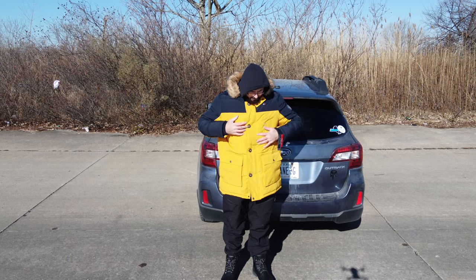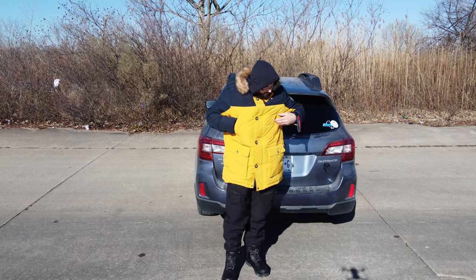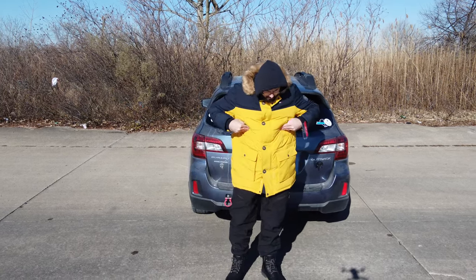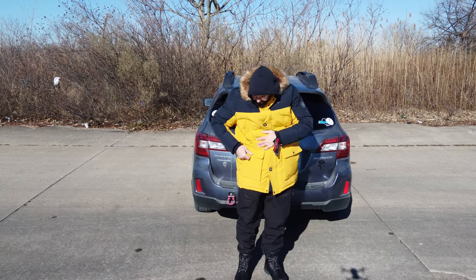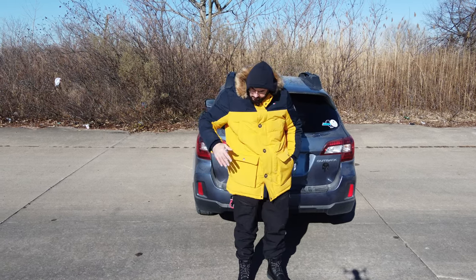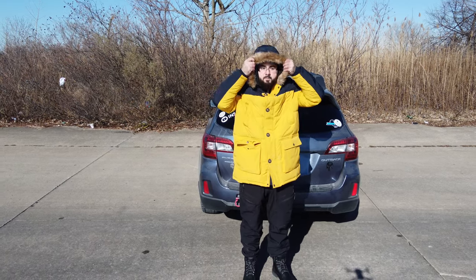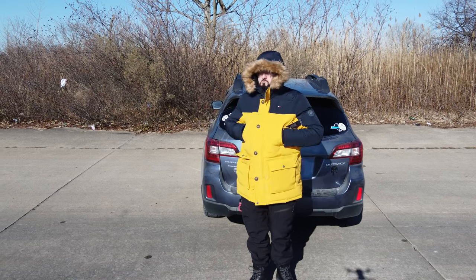This is the navy-yellow combo color scheme — it comes in multiple various colors. It also has two pockets in the front; I call them chest pockets or hand warmers, you can just put your hands in and relax. There's another pocket on the front secured by a button, and then two pockets on the side not secured by anything. So that's one, two, three, four, five, six, plus the interior pocket — a total of seven pockets.